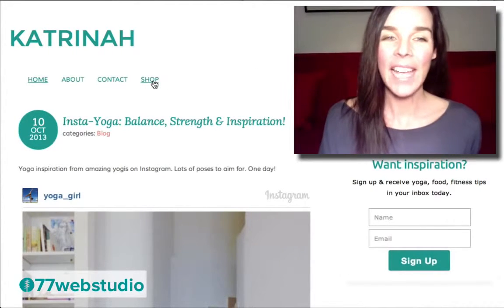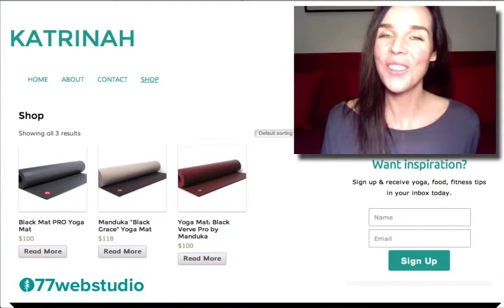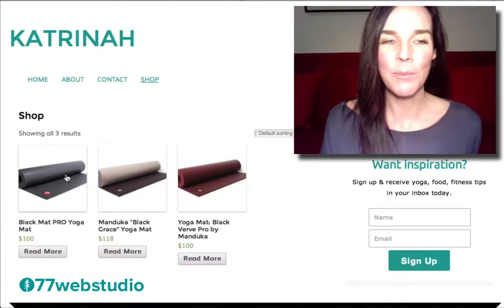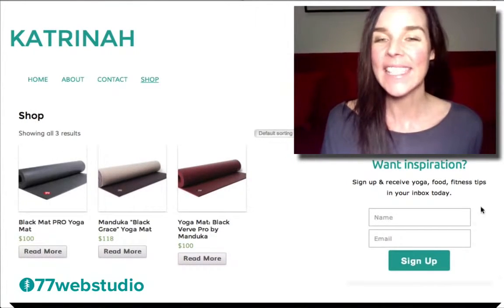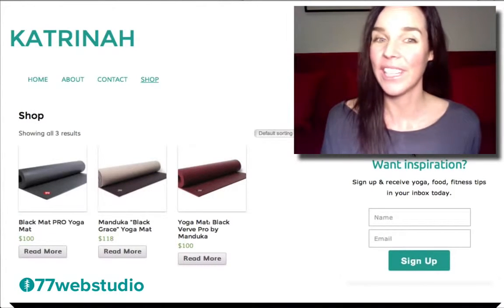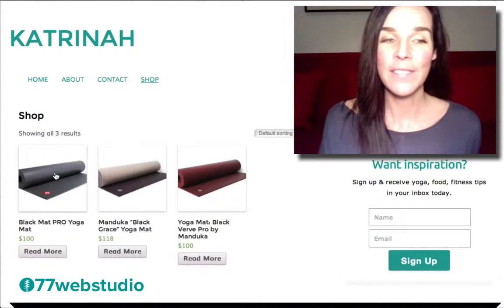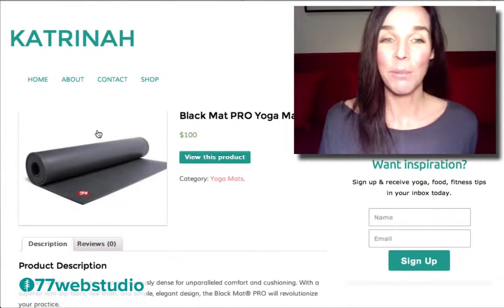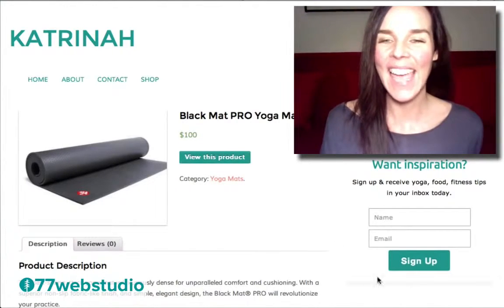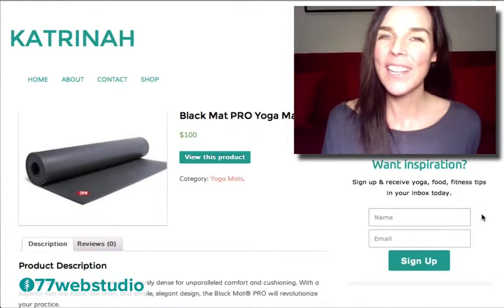So here we see when I click on the shop page, in this particular demo, I've integrated the theme with my WooCommerce plugin, and now we can see we have the products right here lined up really nicely, and on the right-hand side we have the sidebar, which is really great. Also, when I go to an individual product page by clicking on that right here, once again we have the product, the title, and the buy button, and again the sidebar is showing up right where it needs to be displayed on the right-hand side.